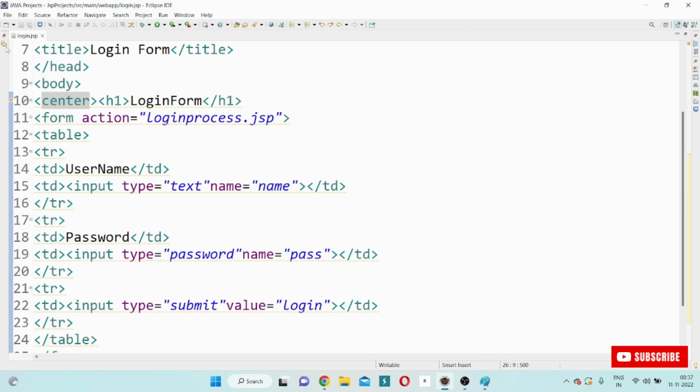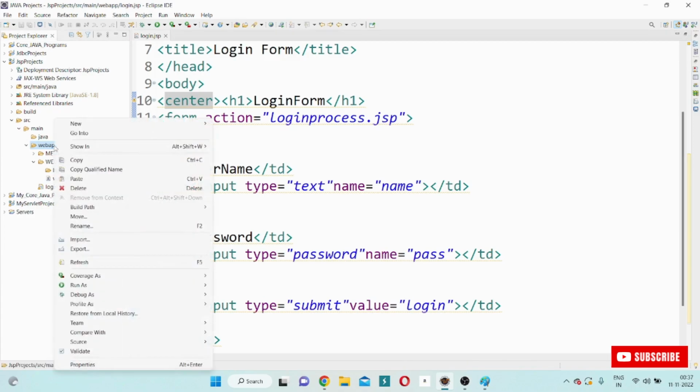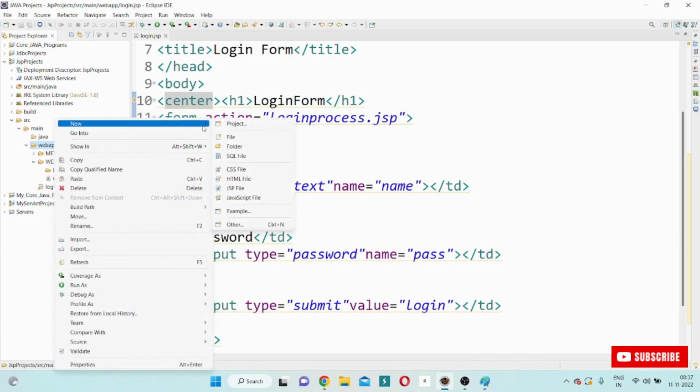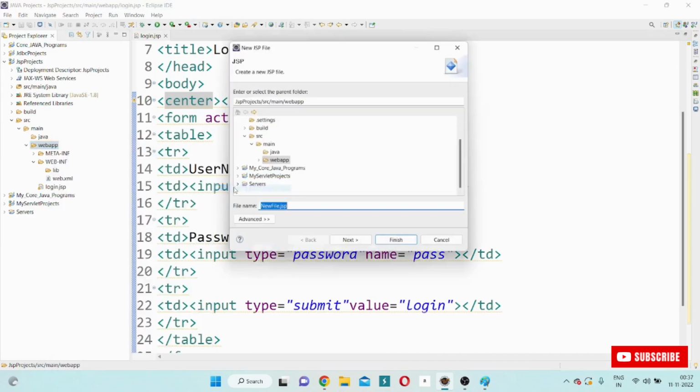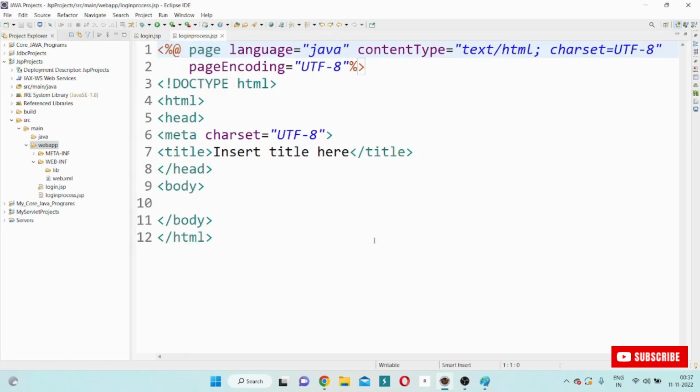So immediately we have to develop it. In the same way we will create another JSP file. Simply right click on the web folder, then go to new, then JSP file. I will give the file name login process, then click on the finish button.